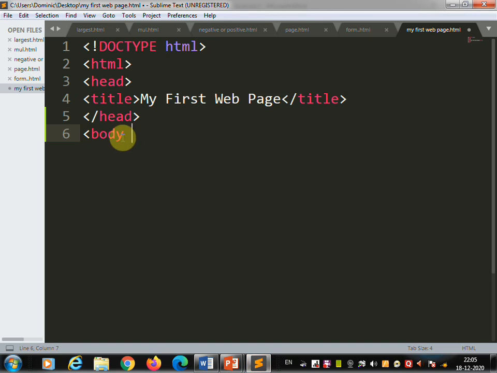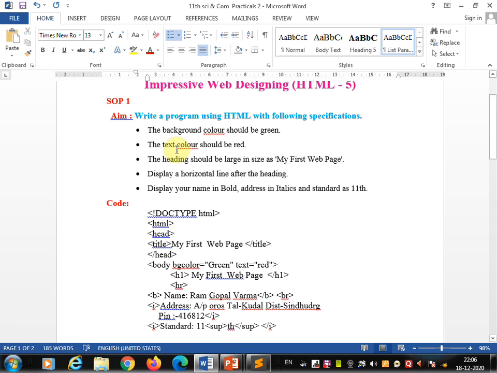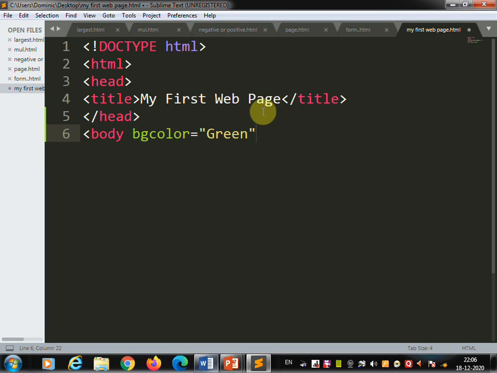So while using body, we are going to use the attribute bgcolor, background color equal green. It asks you to take a green color, so green, and the text color should be red, so you have to use the text attribute as red, so text equal red.